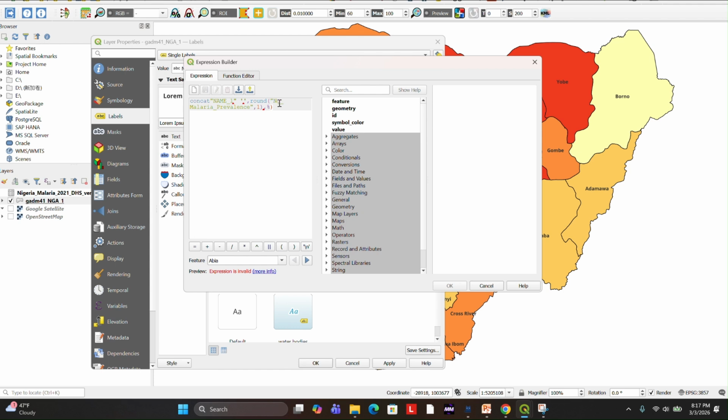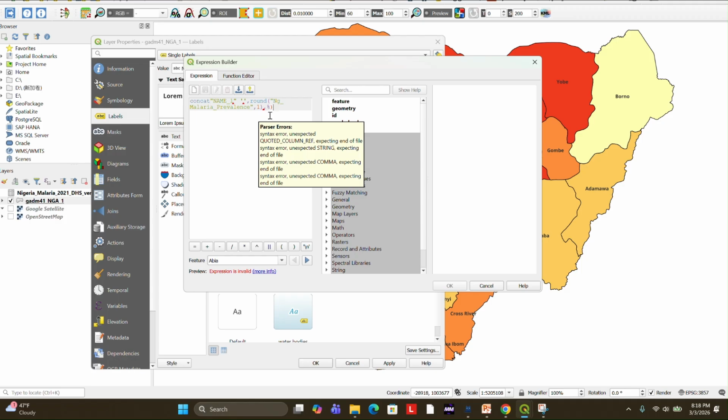Okay, so when you type the ng, bring underscore rather, not hyphen. When you type the ng, bring underscore, malaria underscore prevalence, you close the double quotations, comma, 1, close the brackets, you bring your comma.